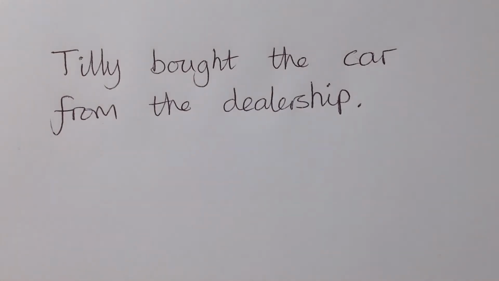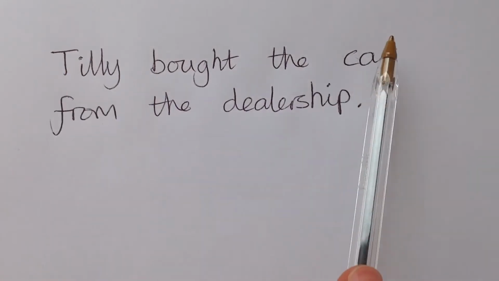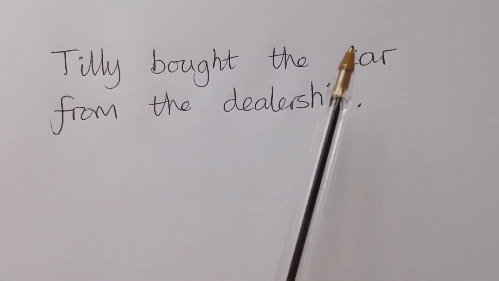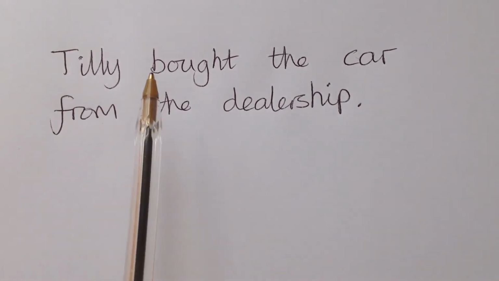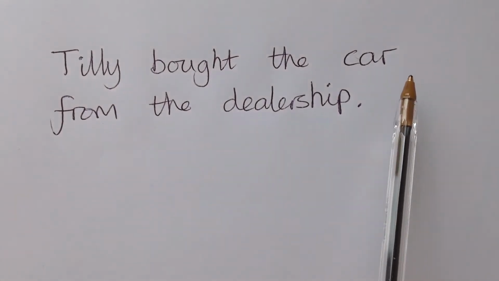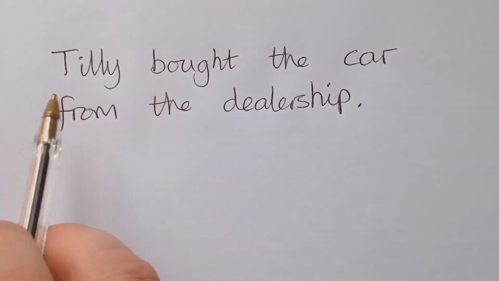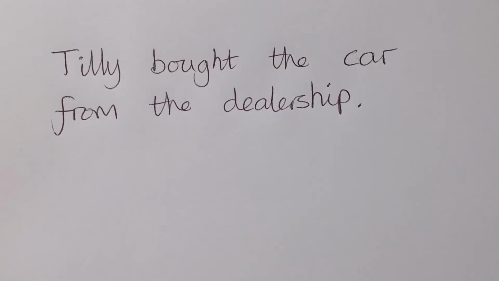Now you'll notice I've got a sentence there that says, Tilly bought the car from the dealership. Now the important thing about this sentence is I've got some nouns in here. Tilly, car and dealership. Now, particularly with Tilly and car, which are within the sentence, dealership is at the end, I can add an extra fact. I can tell you something about Tilly, or I can tell you something about the car she bought. And I can drop that into my sentence. We call it a drop-in idea. So what I'm going to do is do it twice here. I'm going to drop something in with Tilly and something in with car.